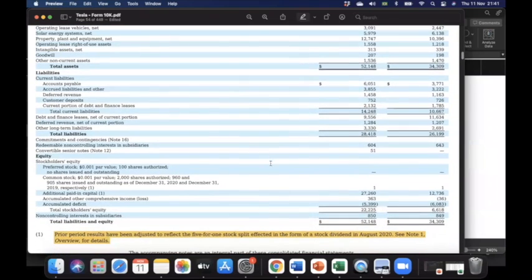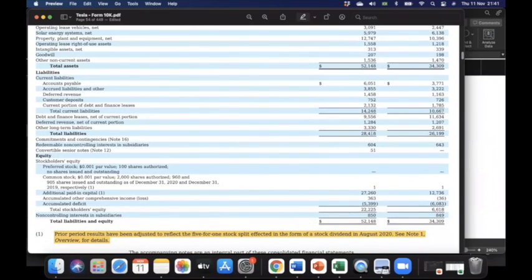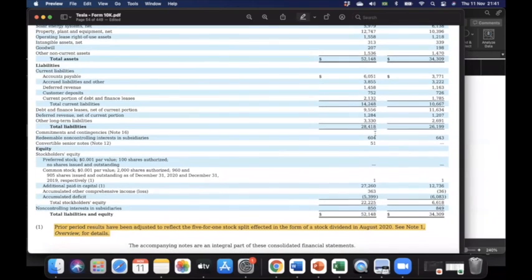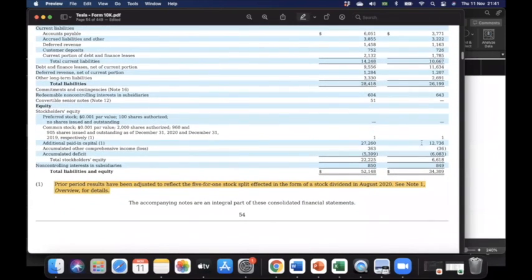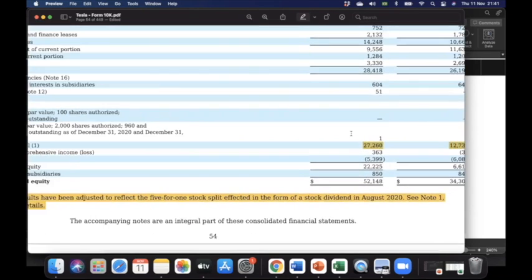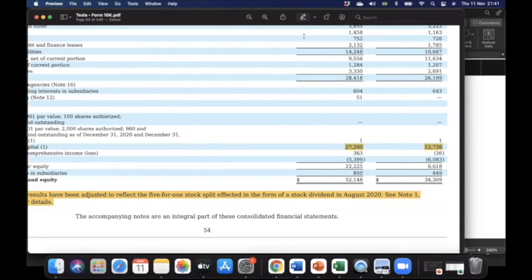And continuing here, we have total liabilities of $28 billion. And you can see something interesting now, okay? Equity, patrimônio líquido. Let's see here, additional paid-in capital, the capital of the company, okay? It was $12 billion in 2019, and now it's $27 billion in 2020. So we had a capital injection here. How did it happen? Why did we have this? Because they issued new shares in the stock markets, okay?